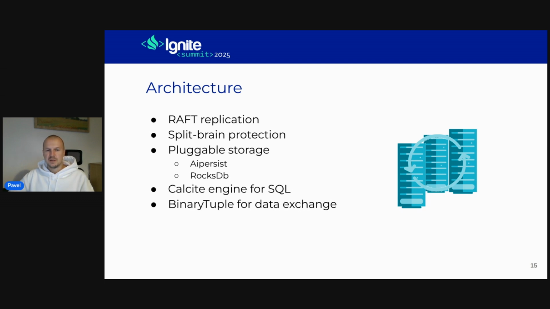Finally, binary tuple is the new format for data exchange and storage. It is very compact and efficient, and all Ignite components speak binary tuple. For example, when you request a row by key from the client, the server reads the row from disk and sends it as is to the client. No conversion required. Just a quick memory copy. It's just a simple byte array. And schemas for those rows are cached on the client, so we only transfer the actual data. Column types, names, and other metadata is stored separately.